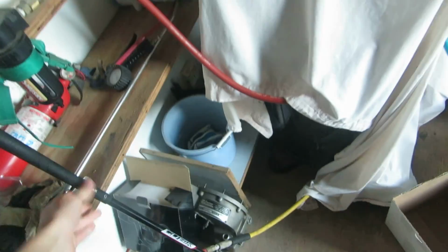Okay. A lot of tools. People are wondering, we were going to remodel the house to make it look like a house, right? Well, it turns out issues with my grandfather didn't let that come to fruition. Here's my driver. I'm actually going to get a new driver. Well, I'll probably end up just getting a tideless driver because I don't want to spend the money on a bunch of irons. I don't like irons.